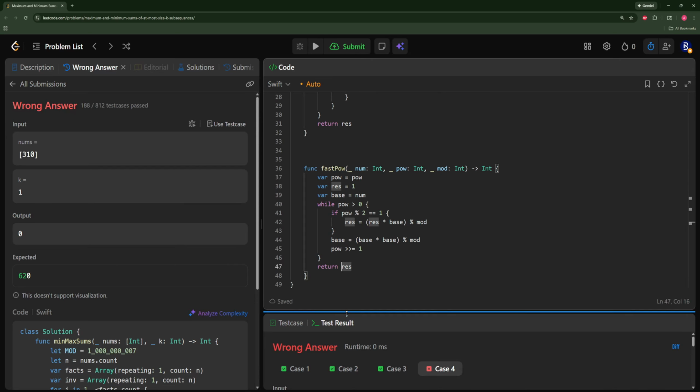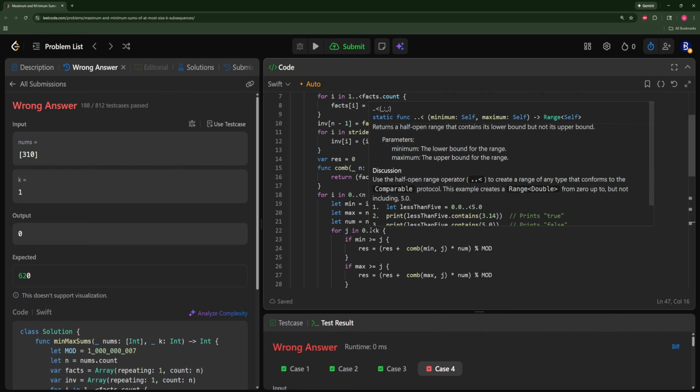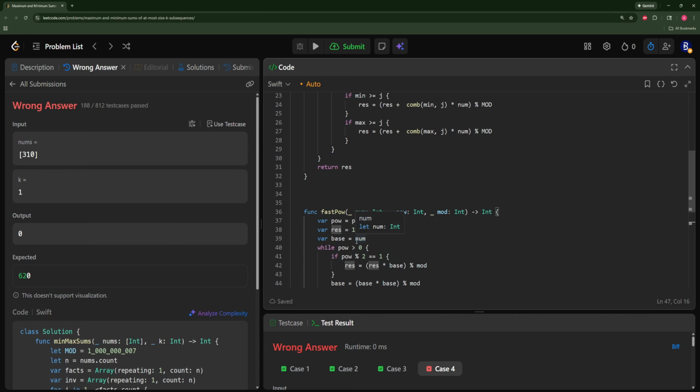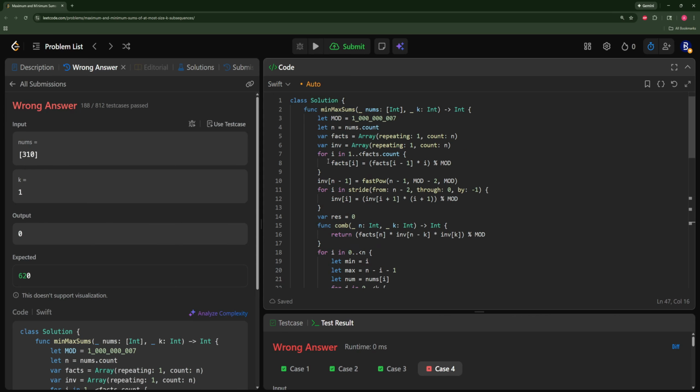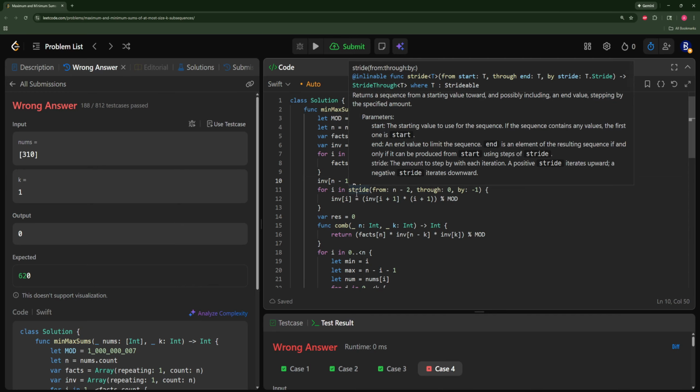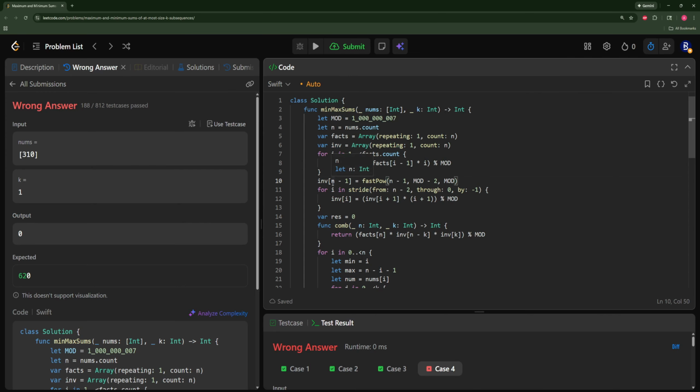Well, no, because the other ones are all correct. I guess let's think about what this would do. So num here is, we basically calculate this as the first one. So inverse n minus 1. Yeah, inverse n minus 1. So inverse of 0. Wait. Oh, do I need n plus 1 here? So inverse of 0 is this. Actually, yeah, this would just calculate this directly. So this would be inverse of 0, because there would be no n minus 2.